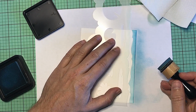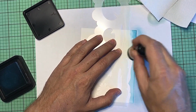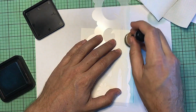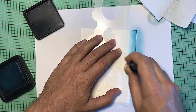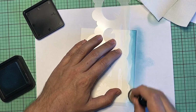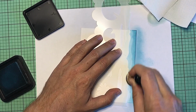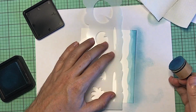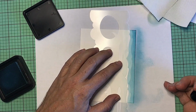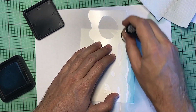So to start off, I'm going to be using, I believe, Broken China Distressed ink, not oxide ink. With this one you have to be a little more careful, because if you go too heavy, you can't smooth it out. I'm going to take the bottom part of the stencil that I call the wave, and just move it up slightly. It's very similar to how you work with the cloud stencil.